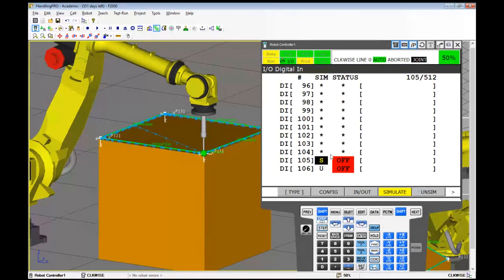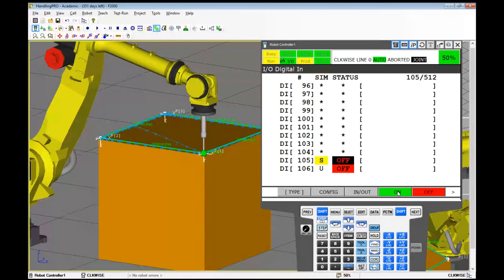I guess I can't simulate with the Teach Pendant off, maybe. I guess I can't really demonstrate this. Or, oh, wait, there we go. I guess maybe I can.